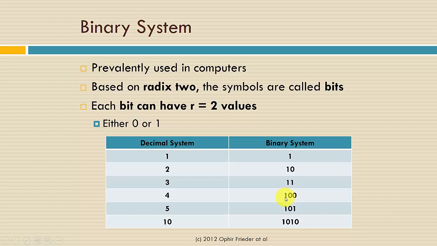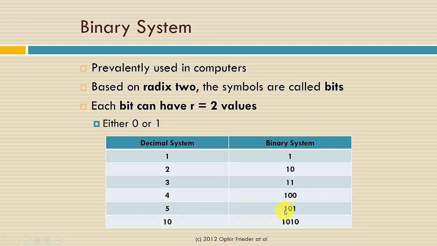When we get to this one, we now are at 2 to the second. So this is 2 to the 0, 2 to the first, and 2 to the second. 2 to the second is a 4. That's the only one that's turned on. So if you had a 4 plus a 0 plus a 0, that ends up giving us a decimal value of 4. And finally, the number 5 would be represented as 101.